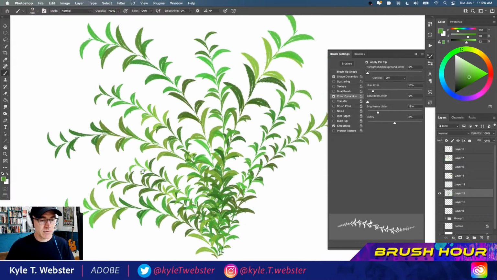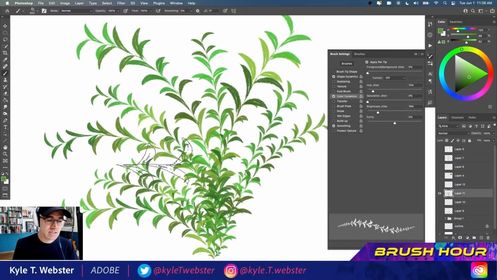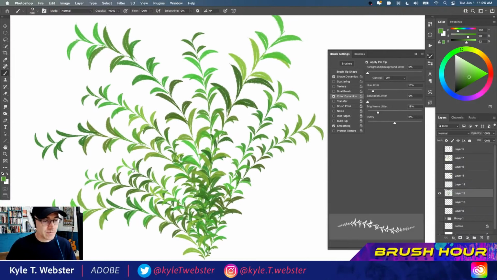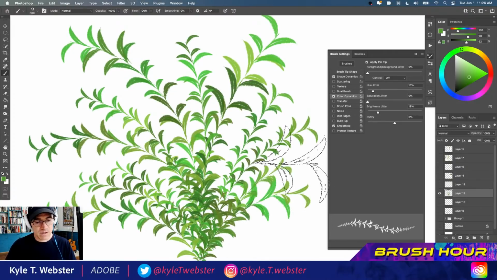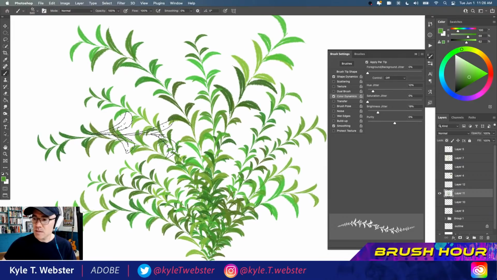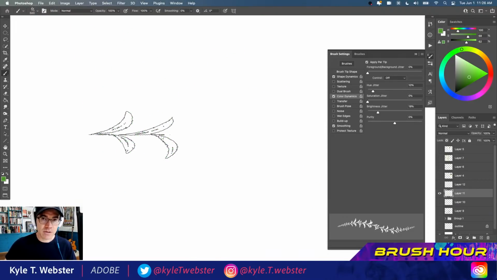You can see how every stamp, instance of that stamp, is shifting its hue and its value, its brightness, okay, as you paint. That is the magic and power of color dynamics, right?